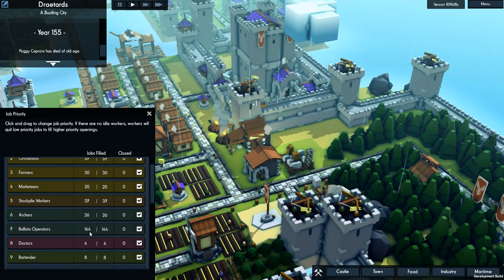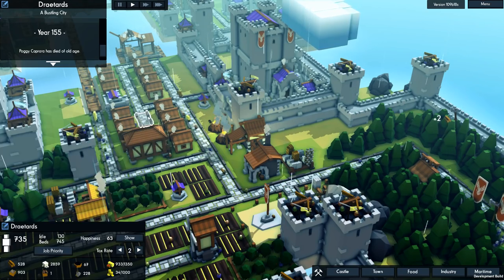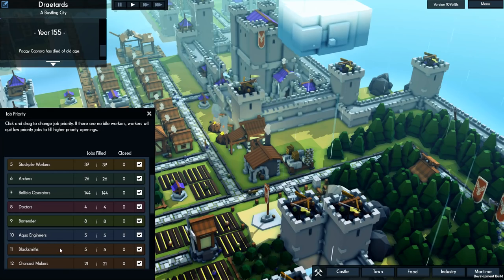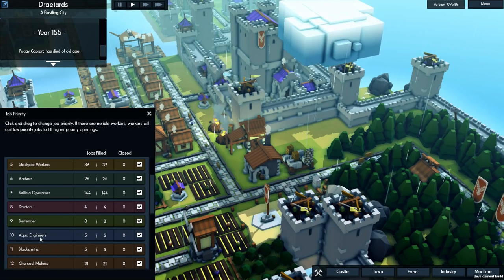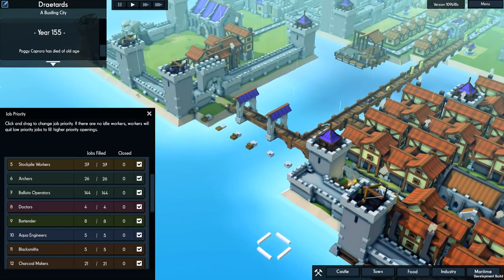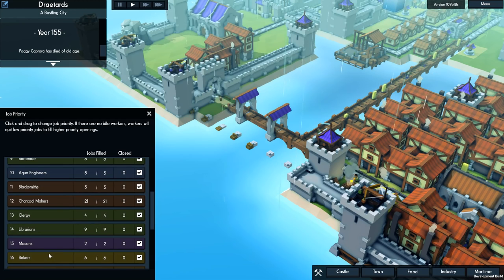Wow, we have 144 ballista operators. How many people do we have? 735. 20% of our population is military. Aqua engineer. What the hell is an aqua engineer? Is there engineers that work in the water? I gotta assume that's what it is. We only have 5 blacksmiths. That's something else we need more today.